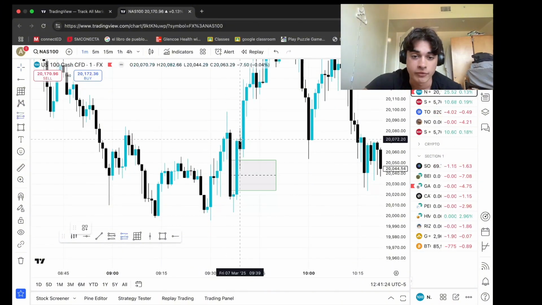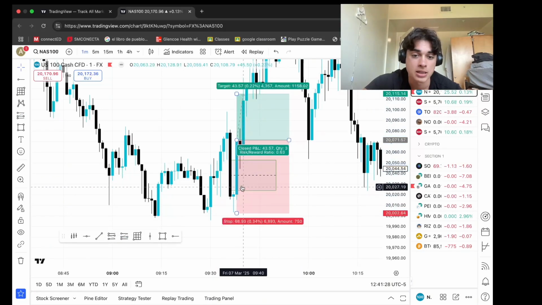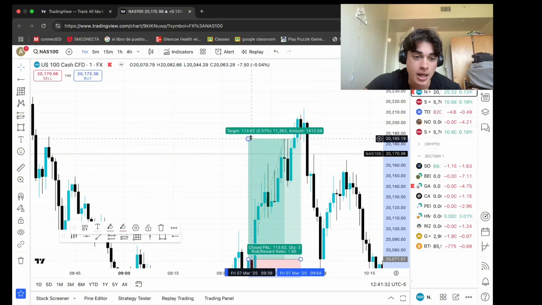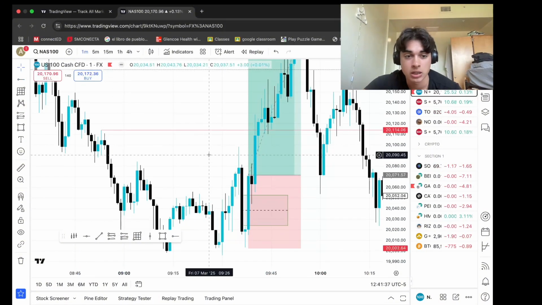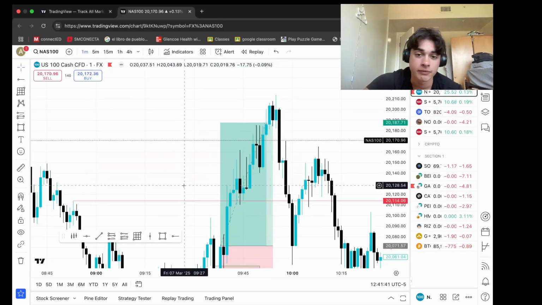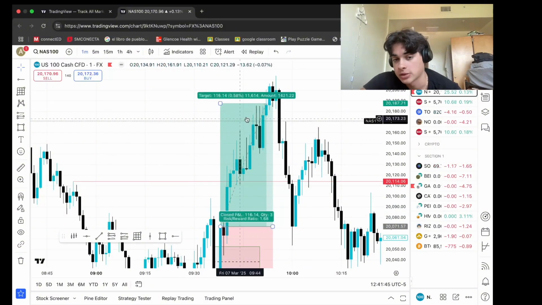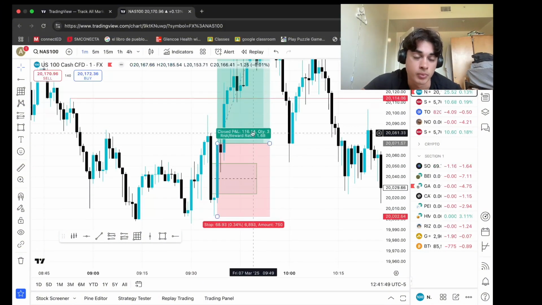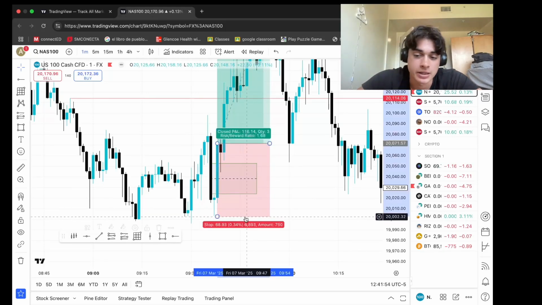You can enter off this candle low, stop loss below your inverse fair value gap, targeting hourly highs, and when you take internal liquidity, let's say right around here, that's another point of liquidity, you can just break even and leave the rest. You took profits, technically full profits at the second, and price never went back down to break even your trade. But that's a safer way to use inverse fair value gaps.